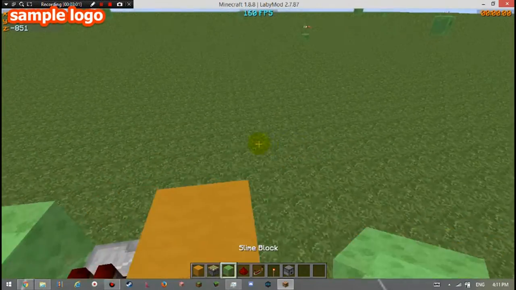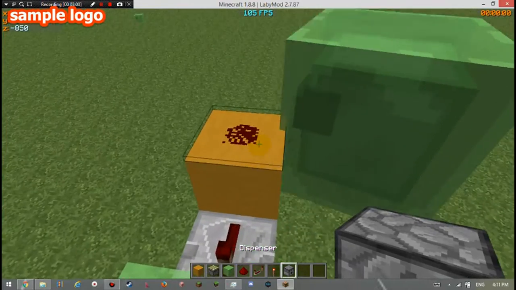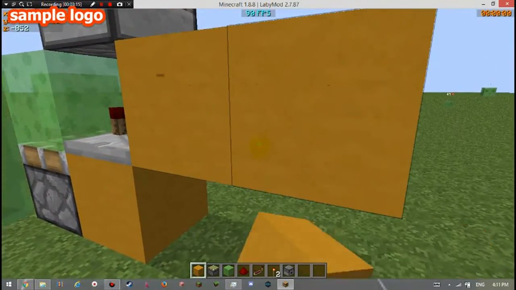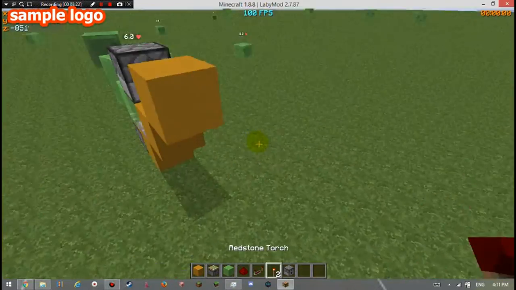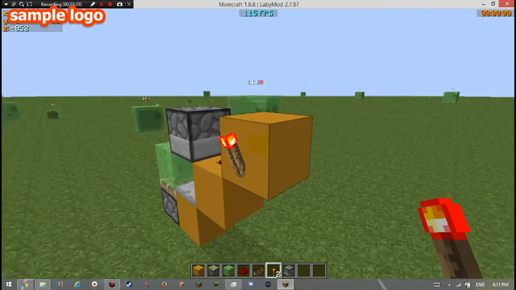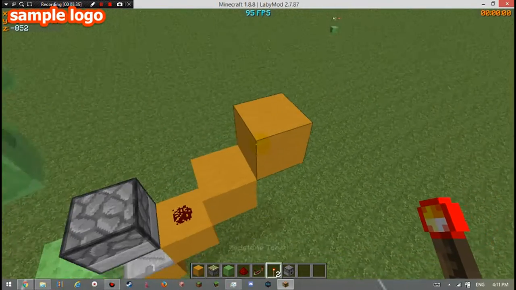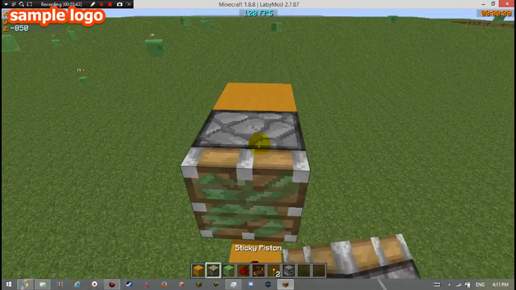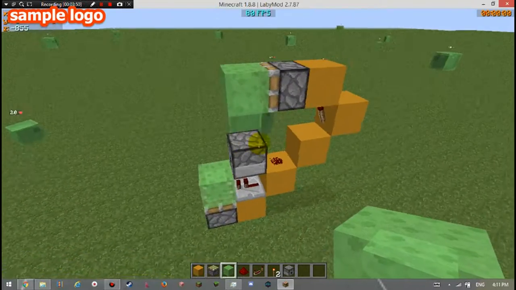Okay, it is done. Then put a dispenser, and after that put a redstone right there, and then put a dispenser facing the, okay, like that, and then another block like that, same thing, and then same thing. Shut up, slime, I'm gonna kill you. Okay, what you want to do, I put a redstone torch right here. And it's done. Another block on top of it. Redstone torch like this, and then it should turn off. And then another one. Put it like this, and then put the sticky piston facing this way. And then another slime block. So this is the standard one.